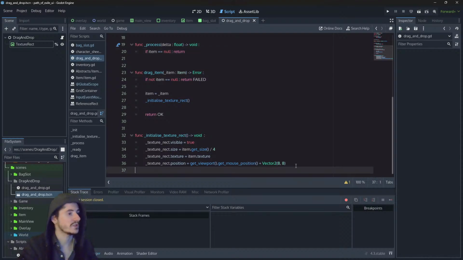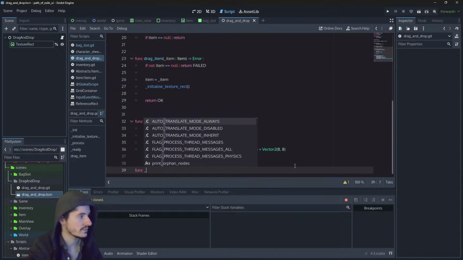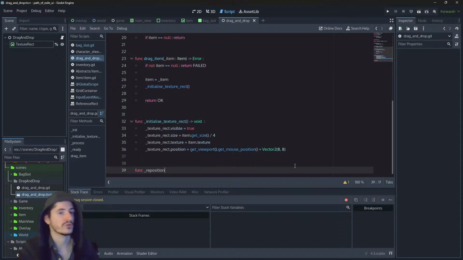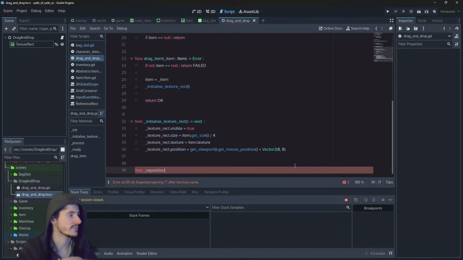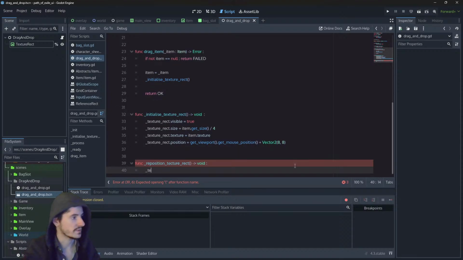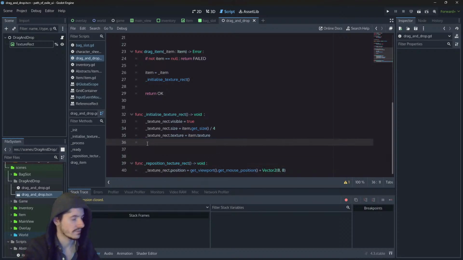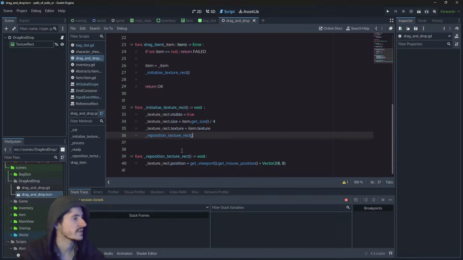Otherwise, we want to reposition the texture following the cursor, basically. Reposition texture rectangle. Texture, we're just gonna do that. It's gonna be fine.